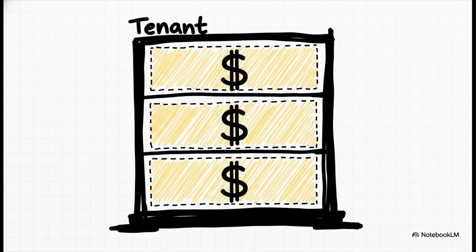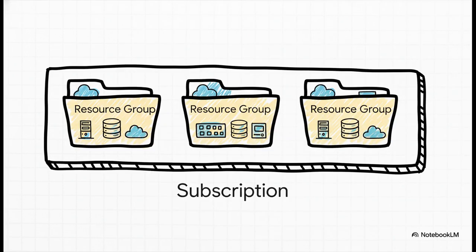They are a critical boundary for billing. You might set one up for your production environment and a totally separate one for development. It's the perfect way to keep your environments and your costs neatly organized. And finally, tucked inside each of those subscriptions, you have resource groups. The best way to think of these? A logical folder. Seriously, it's just a container that holds all the related things for one application. And this is key because it means you can manage, deploy, and, get this, delete everything for that app in one single clean operation. So handy.